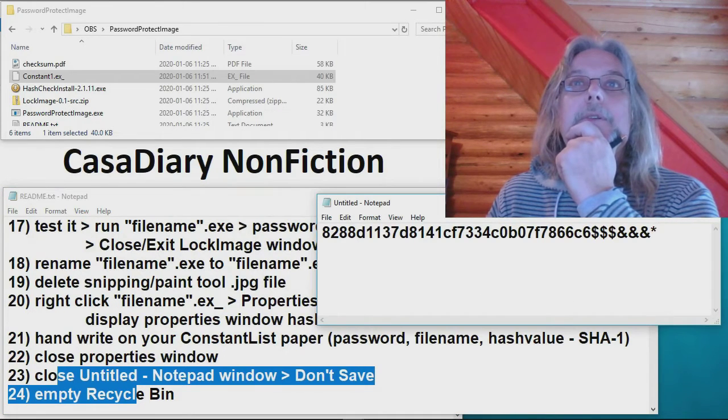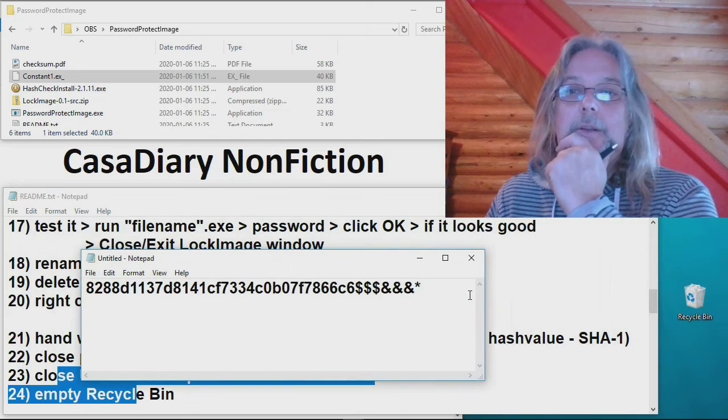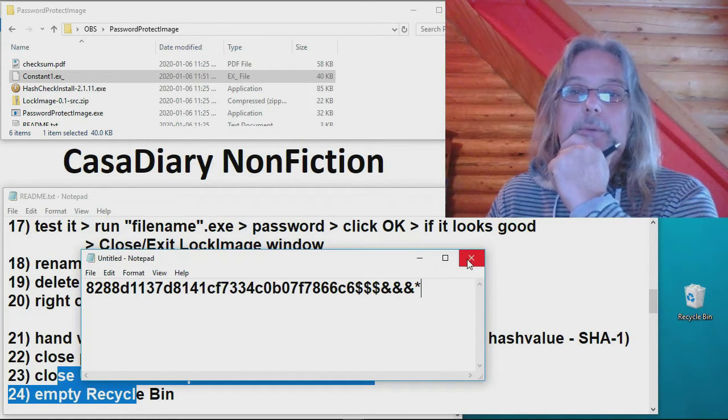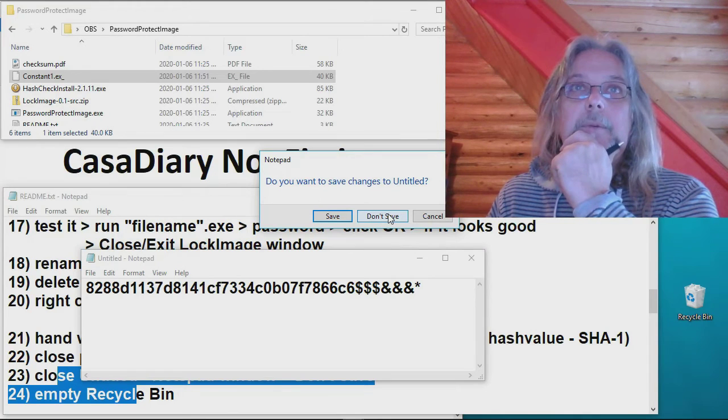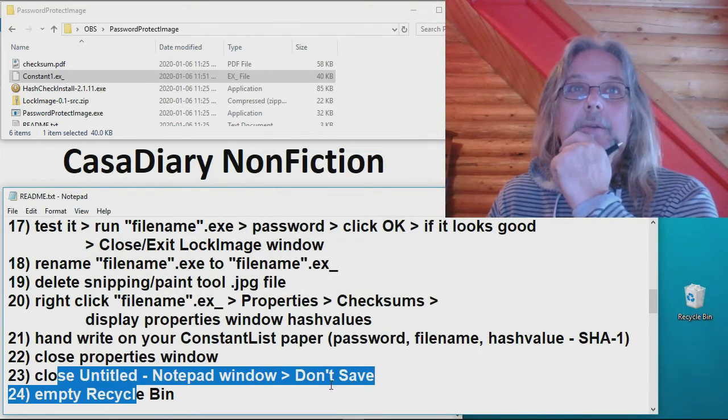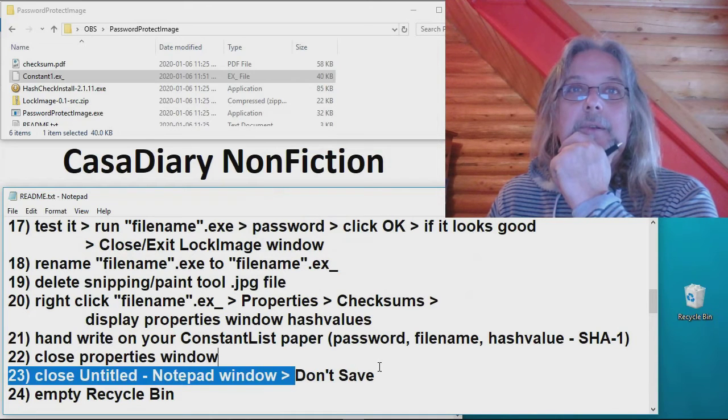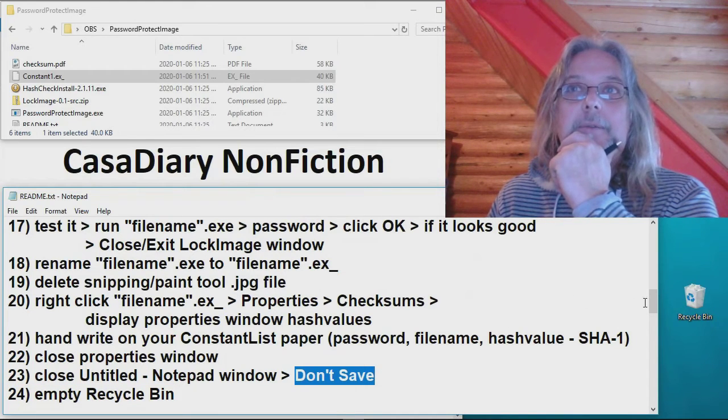Because of course it's not saved, it's not going to be in the buffer anywhere, right? So we can just close it. We got the information. Don't save. Okay, it says right in there. Don't save. See? You just close it and don't save.